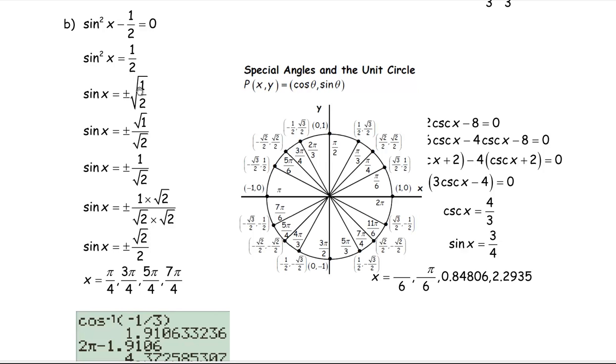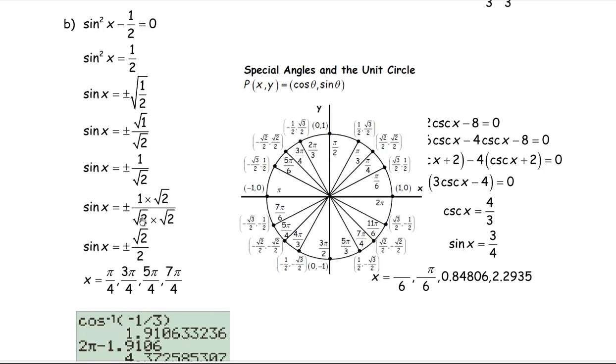So the square root of a half, you can think of it as the root of 1 over the root of 2. We're taking the square root of both the numerator and the denominator. Now the square root of 1 is 1. So we get 1 over root 2, and you might not see 1 over root 2 on this unit circle. Well, you don't actually. But if you multiply, and this process to go from here to here is called rationalizing the denominator. So we multiply the 1 over root 2 top and bottom by the radical that's in the bottom.